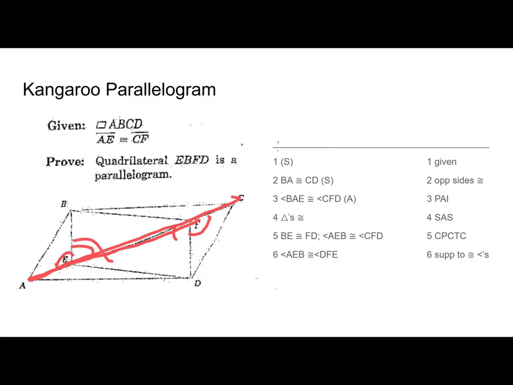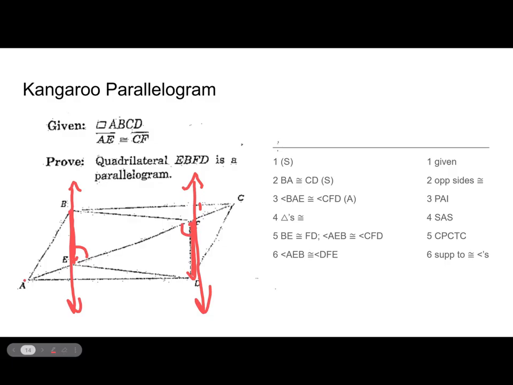So now what we have, most importantly anyway, is that these sides are congruent, and that these angles are congruent. What we want to do here now is, because it doesn't look like we're going to be able to get these sides to be congruent as well, as of right now, we're going to see if we can get these lines to be parallel. So here are your lines that want to be parallel. Here's a nice little transversal coming through here.